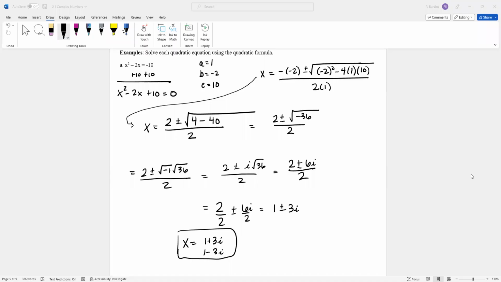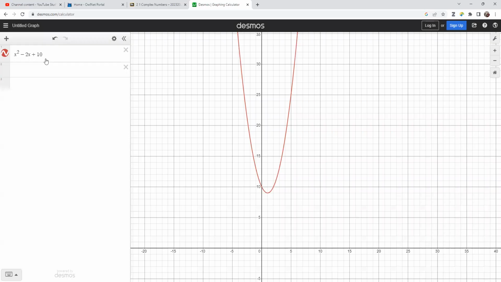And just to let you know what this looks like, I went ahead and plotted it on Desmos. So here's our quadratic equation. You'll note that the parabola does not touch the x-axis. So when you solve the quadratic formula, you're finding what we call the roots, and those are really just the x-intercepts. And clearly this graph does not intercept the x-axis, which is why we get complex solutions. So even if you didn't see the equation, but just saw the graph, you should know that this has complex solutions.